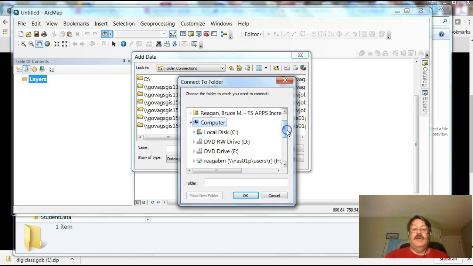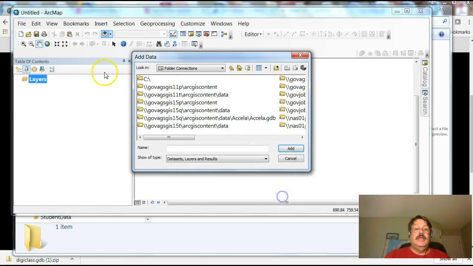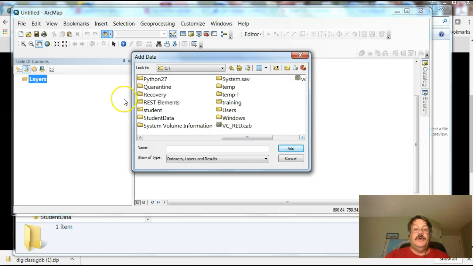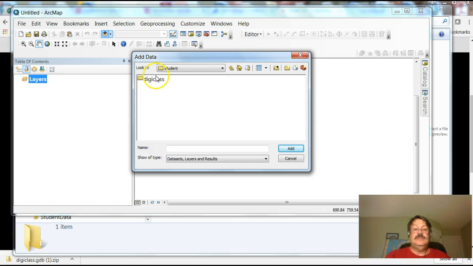So I already have this C drive, and I'm going to navigate down. C, where did I put it? Student, DigiClass, and you'll notice that that folder called digiclass.gdb, when I'm looking at it through ArcMap, and actually in the Add Data folder, this is a subset of ArcCatalog that's integrated right into ArcMap, looks like it's a geodatabase.